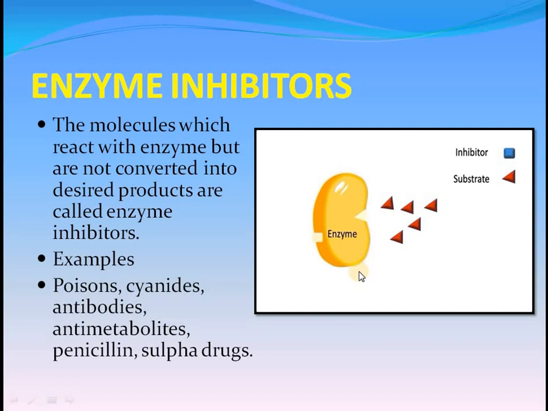Now you can see that here is the enzyme. The red color shows that this is the substrate. Substrate comes and gets entry here at this active site. But sometimes it happens that there are certain elements which are known as inhibitors. They get attached to another point which is known as the allosteric site, and they inhibit the formation of the enzyme-product complex, or you can say the conversion of substrate into product. Now we will talk about all these enzyme inhibitors one by one.